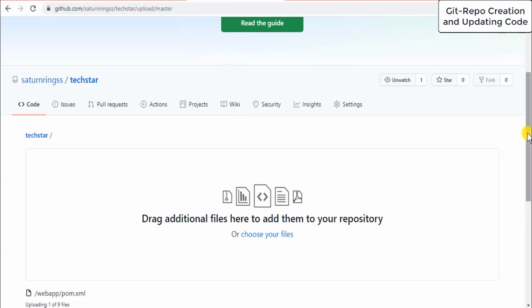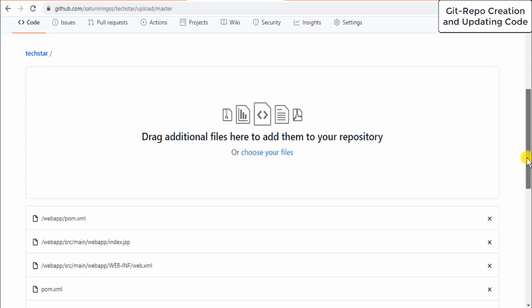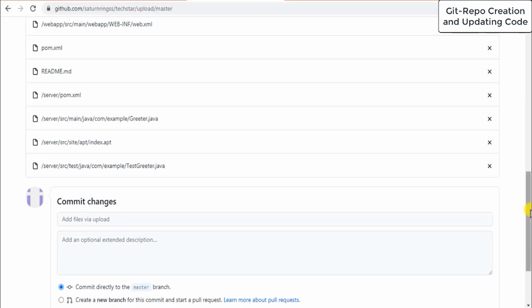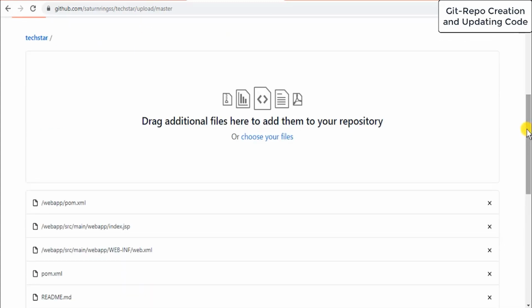So this will get uploaded. See, this is getting uploaded. It's almost done. So guys, your file has been uploaded successfully in your repository. If you want to commit something, you can do commit because it's an ideal way of doing. Now before doing this, I will show you what was there in my file and what all we can do.